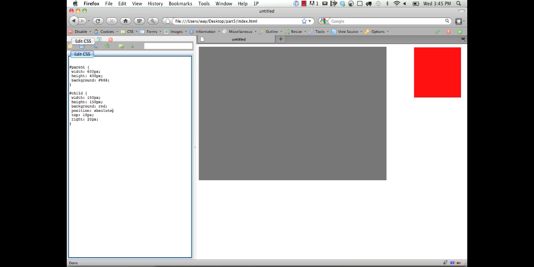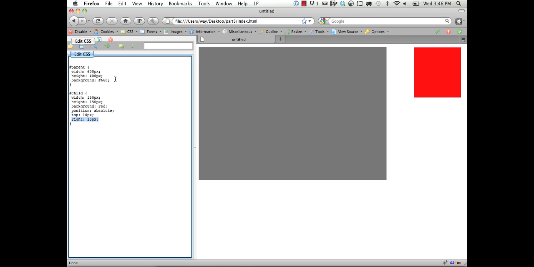Absolute positioning is based on the nearest positioned parent. So that's kind of a mouthful. In this case, the parent of child we know is this div with an ID of parent. But we haven't set a positioning context like we did here. So it uses the window as its basis. So think of absolute more as like the broader canvas. So here we're saying 10 pixels from the top, and you see it's 10 pixels from the top, and then the right edge 20 pixels away from the right edge, as you can see there.